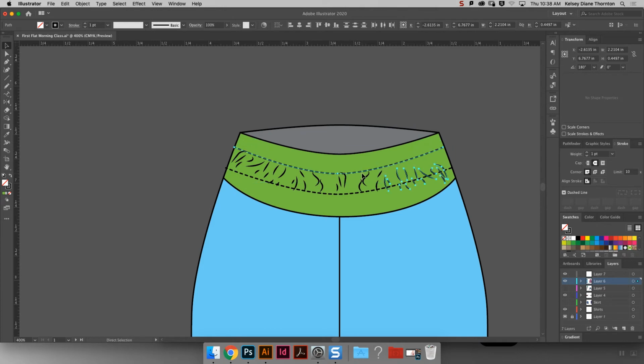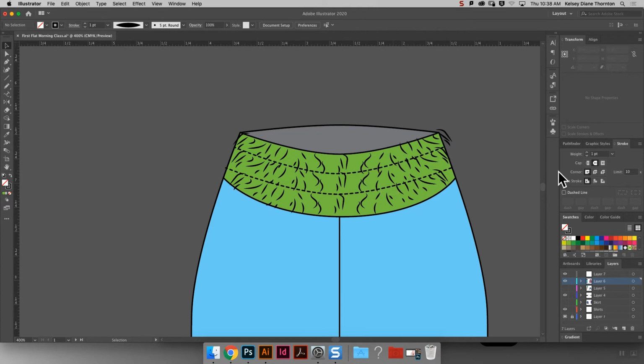Because where the elastic is sewn would affect the gathers. There would be tighter little gathers in between each elastic sew line. So you would do something like this. It doesn't affect the actual elastic, it's just how the fabric lays. So looking up an example of your project and then trying your best to actually represent that project is always good.